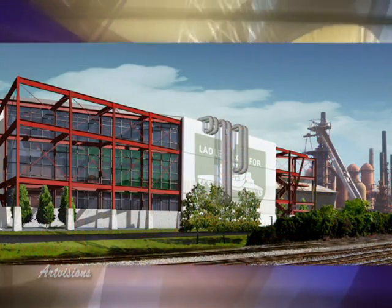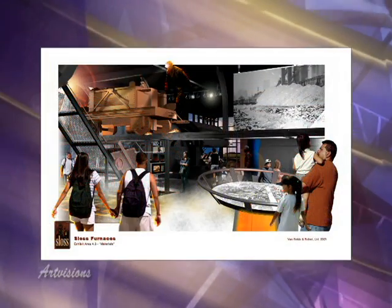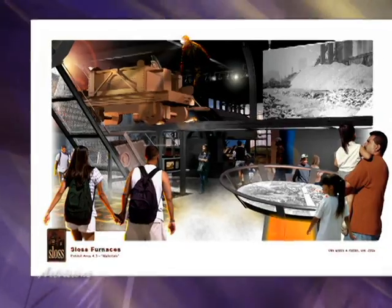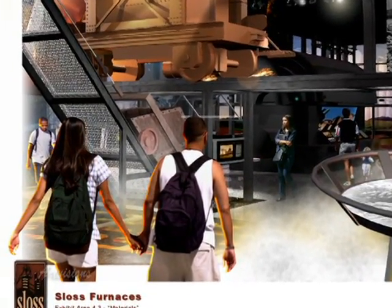Think for a minute what it means for people in just 30 years to have such pride that they're willing to build that statue and send it to the entire world, and then realize that not one of those people involved in its creation was born or raised in Birmingham.